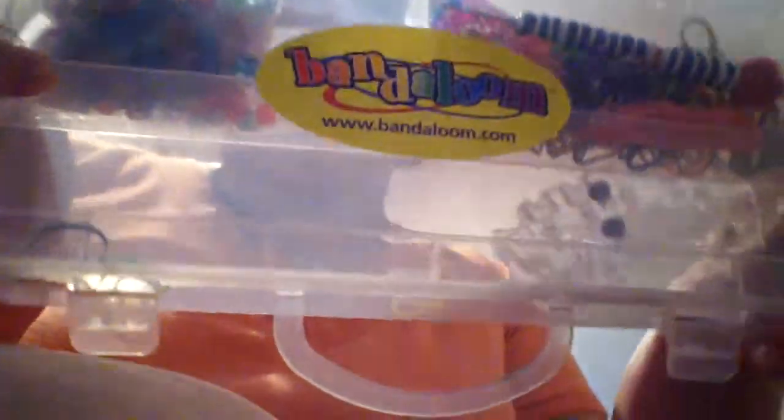And for those of you saying, oh my god, that's Illuminator. No, it's not. This is the case it came in. I swear to you, it's a Bandaloom. So yeah.